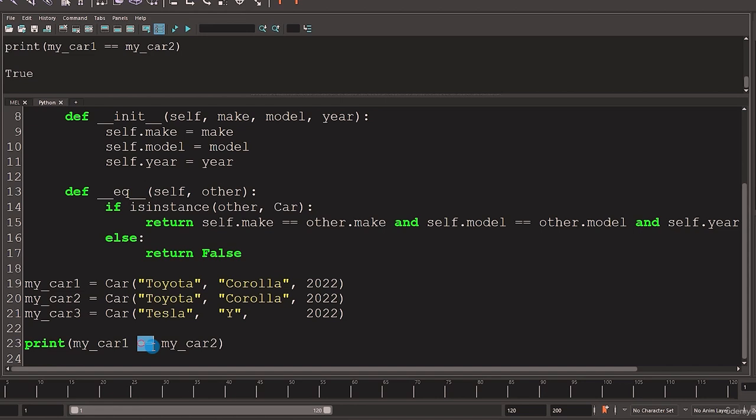Then the equality operator passes my car2 as the other and says, let's compare these two items. So we're checking, is other an instance of car? Is it a part of the car class? And if it is, then we'll start checking its attributes. With dot notation, is self.make the same as other.make? Is self.model the same as other.model?